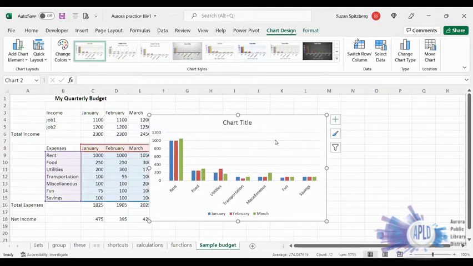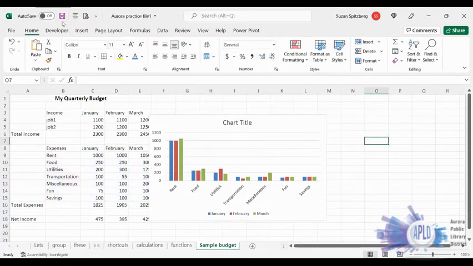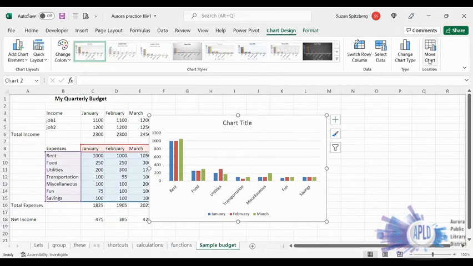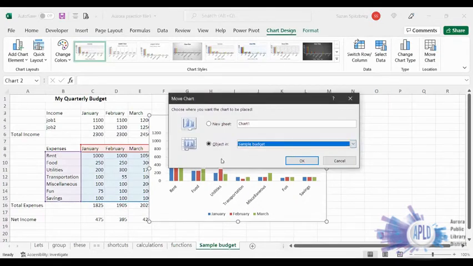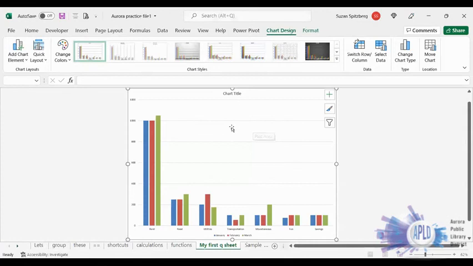Okay, and we would do that. You have to make sure it's selected, because if it's not selected, we just go back to the normal ribbon. So you have to be in here, and then you click on Move Chart. Now, one of the problems here is if you click on Move Chart, you just click OK, nothing changes because you are already in an object and sample budget. So what you want to do is you want a new sheet, and then this is highlighted. So if you don't want to call it Chart 1, you can say My First Quarter Sheet. Okay. And now we are on my first Q sheet, and it's all by itself here.